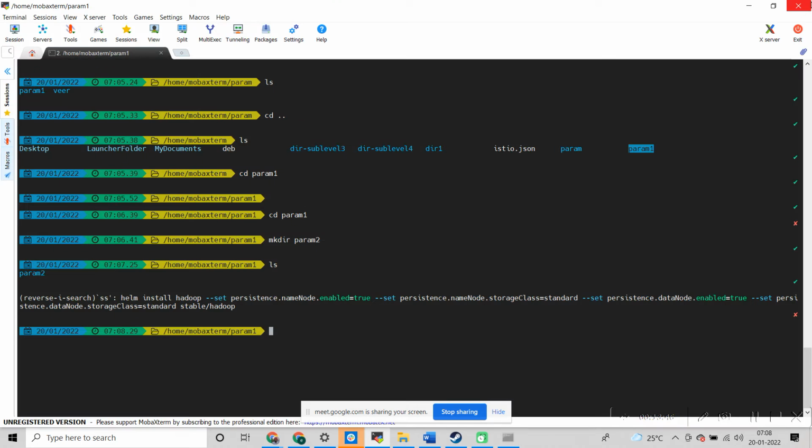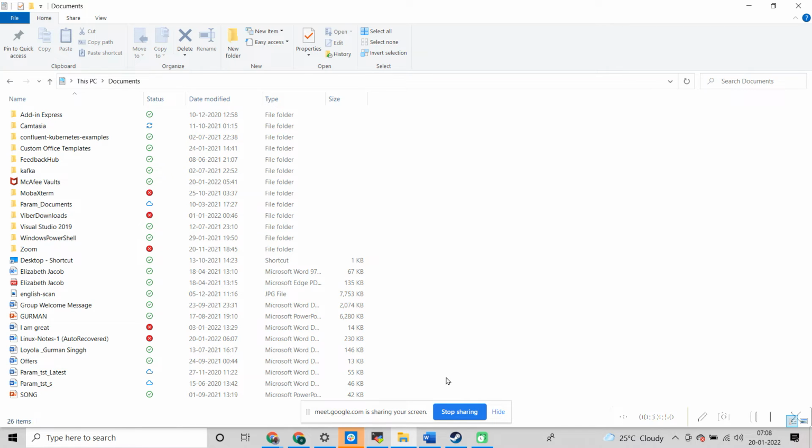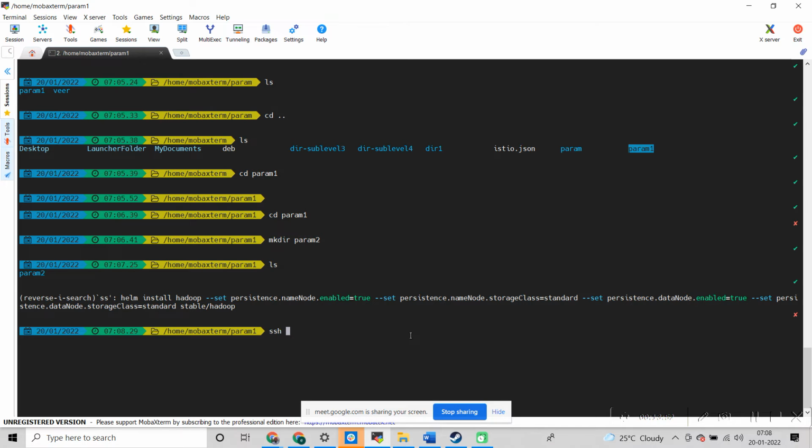So let's say I'm doing SSH to some machine with minus i, then private key abc dot, and then some username at some machine, say 10.1.2.200. Let's say this kind of command I executed.